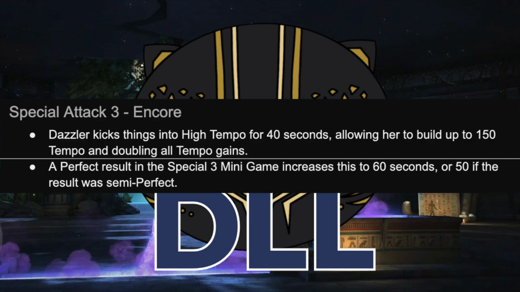Additionally, I want to talk about this real quick. If this 40-second high tempo thing expires, you don't lose the extra tempo you've gained. You just can't go further if you're already above 100, right? So if you have managed to make it up to 130 after throwing the special 3 and then high tempo expires, you stay at 130 until you throw the special 2. You just can't keep going to 150. That said, you're probably going to get to 150 because you double all tempo gains while you're there. But calling that out because it can come up.